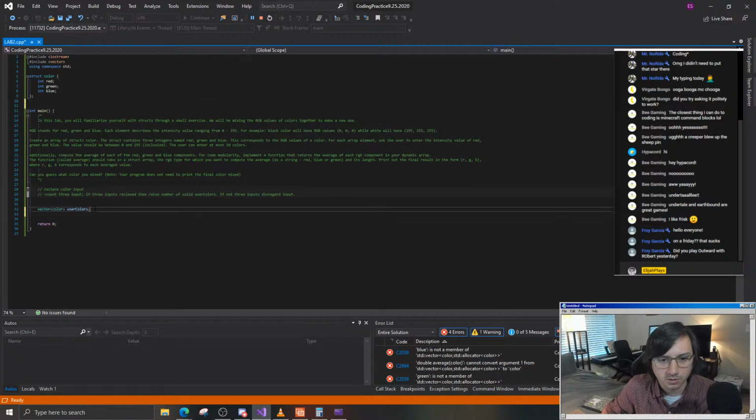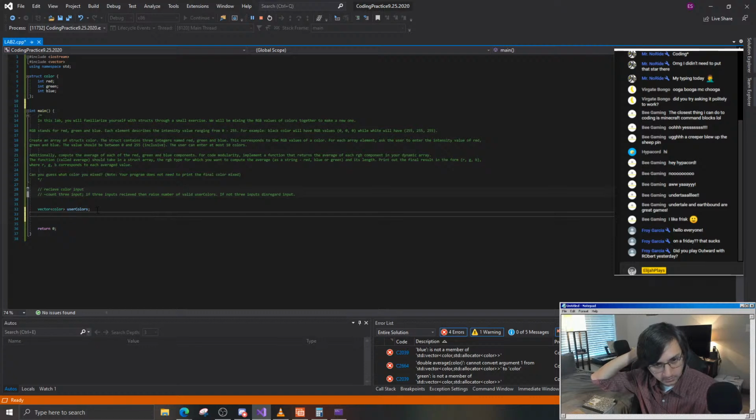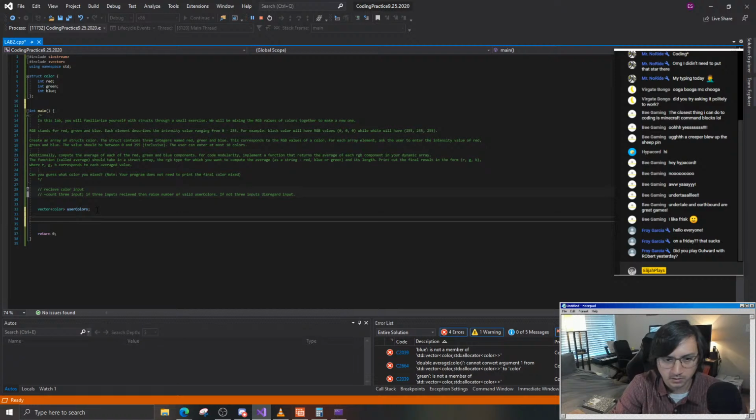Right. So we're going to do... the vector is called user colors, right? So what would I do if I wanted to input a user color? User colors, right?